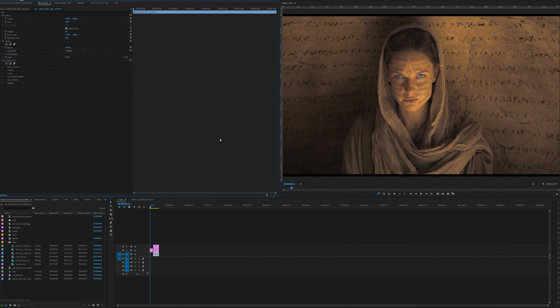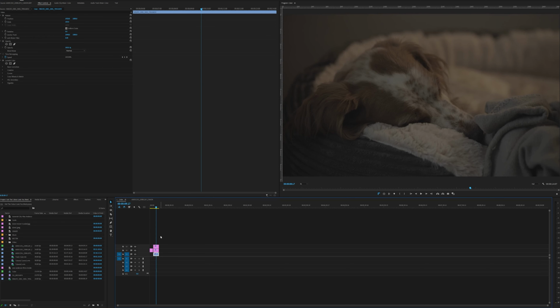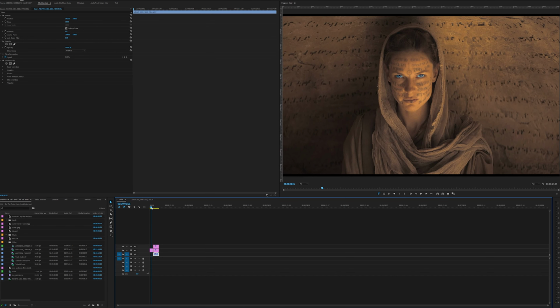So first things first, before we can even start to think about what colours we're going to use, we actually need to find the colours we want. So what we need is those components. We need a clip to take the colour from and a clip to put the colour to. So what we've got here is a JPEG of a film, I think it's Dune, and I've just got some footage of Molly. Now this is log footage, so it's not graded or anything in particular.